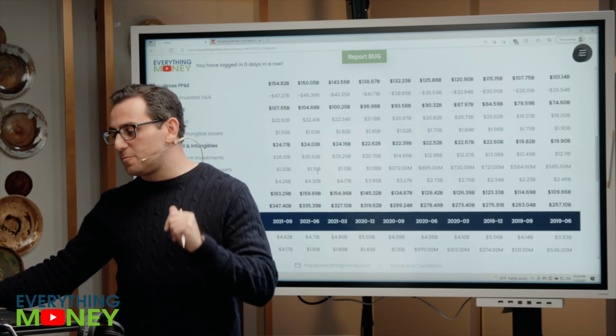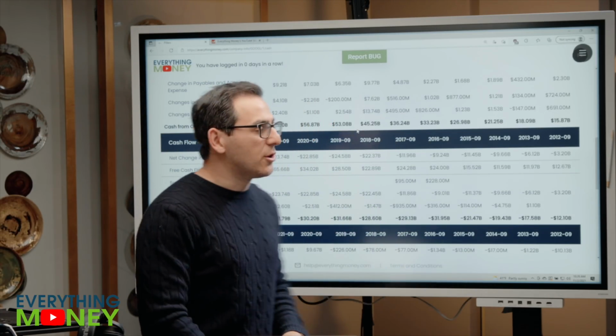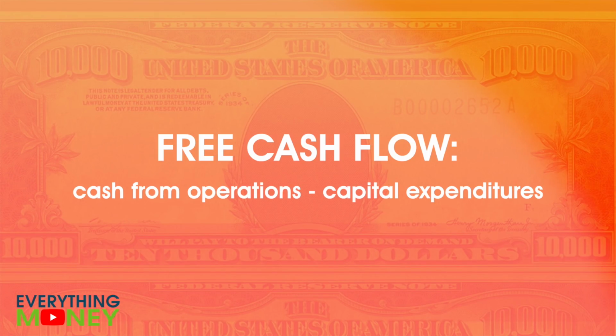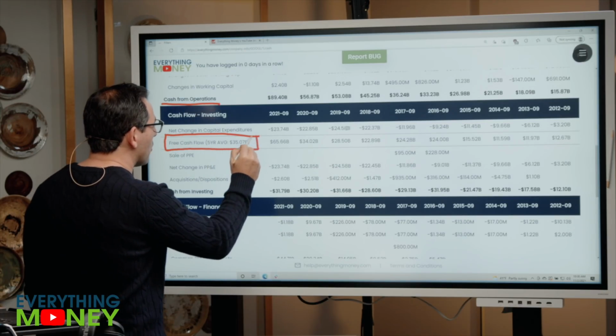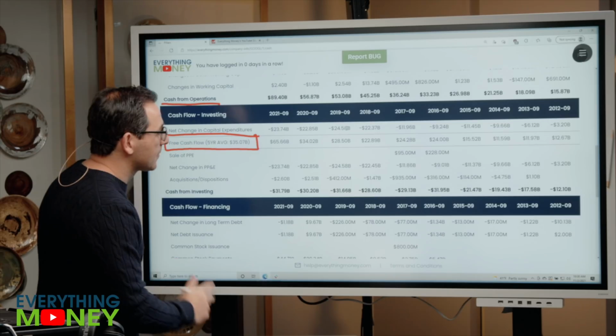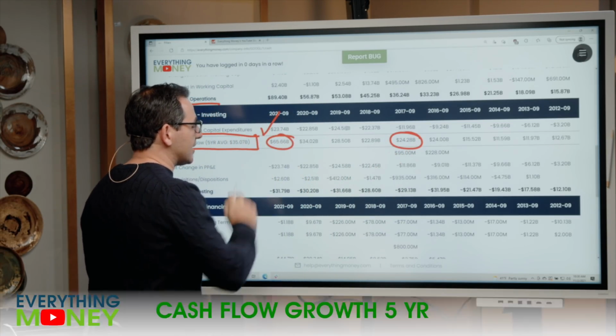All right, the last 2 pillars. This is the big mamma jamma now, free cash flow growth. Yes, I like to look at cash flow versus earnings because cash flow is harder to manipulate. So we go to the cash flow statement, we look at free cash flow. Now, free cash flow is cash from operations, less your capital expenditures. On our exclusive software, we are the only ones that add this line to the cash flow statement that gives you the free cash flow number. We go back 5 years ago, 24.28, 65.66, check mark.